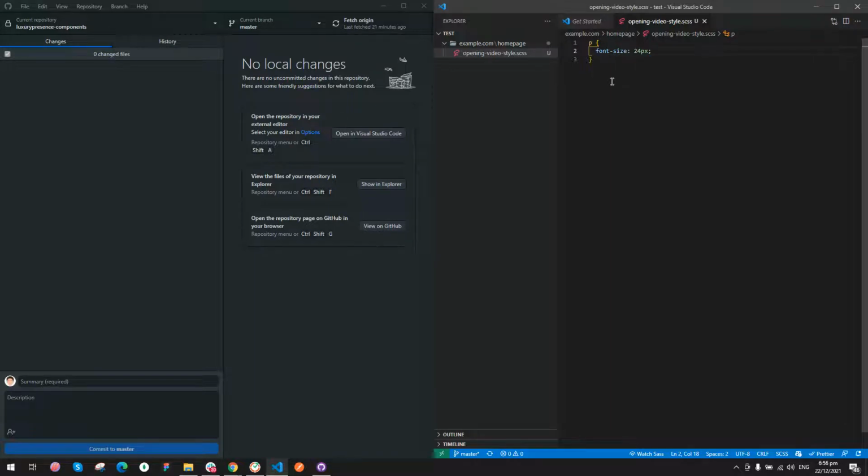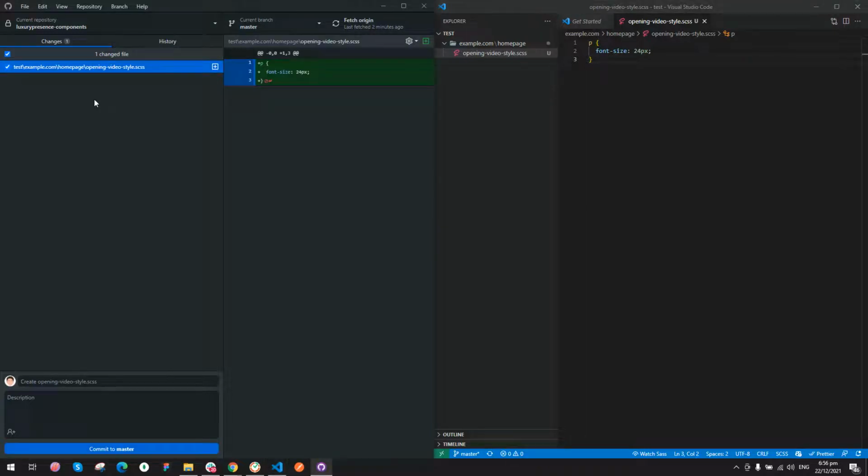And as I hit Control S or save, and let's go to the luxury components, it will automatically detect that a new file is created from your local machine. So in this case, this one. You can check here the testexample.com. This is the exact file, and you can also check the preview of this file.